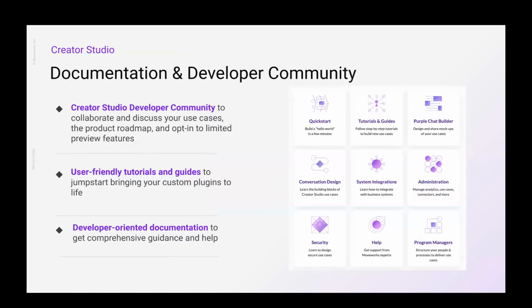Additionally, we have our documentation portal. I did reference that throughout this call, and I think we've walked through a bit of the authentication guide for Salesforce, but we also have use case guides, which each of the upcoming Salesforce use cases will follow, as well as a developer community, which you could think of as sort of a forum or a place for you to connect with other professionals who are working with Creator Studio or other MoveWorks products, as well as MoveWorks internal folks. So that would be things like product managers, engineers, CSEs like myself, really anybody who might be working with Creator Studio or with MoveWorks and implementation and things like that, setting up new features. You can connect with through the community portal.